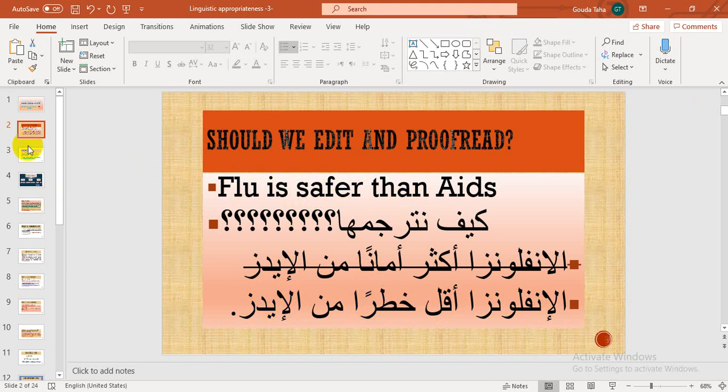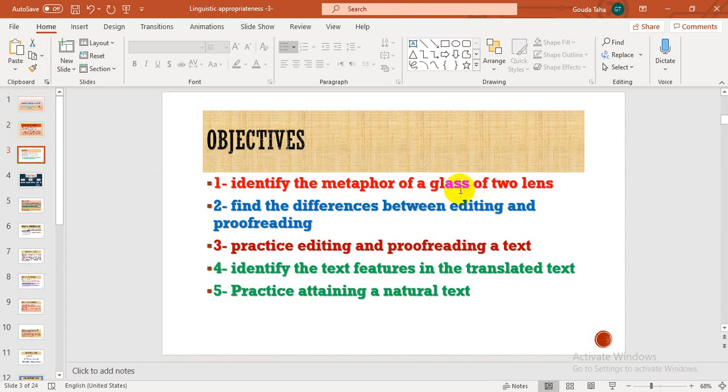So, our objectives today are, number one, to identify the metaphor of a glass that any translator needs to have.